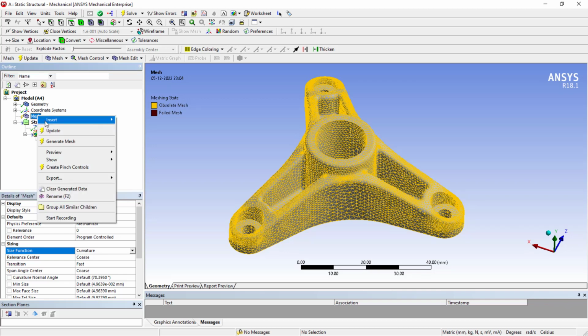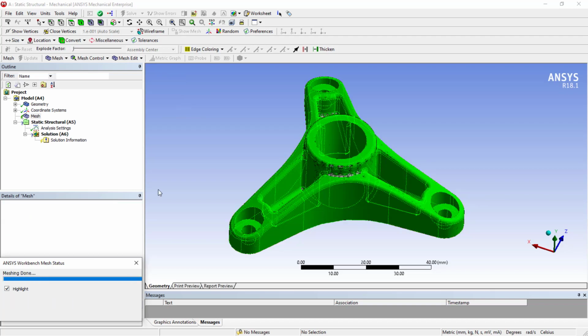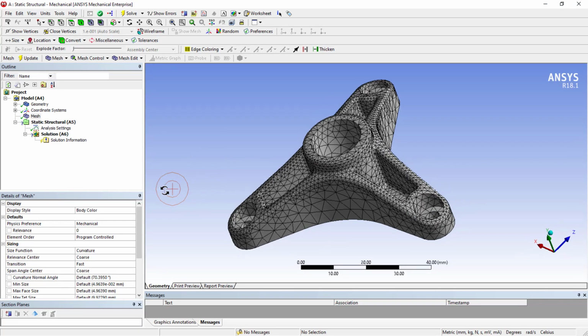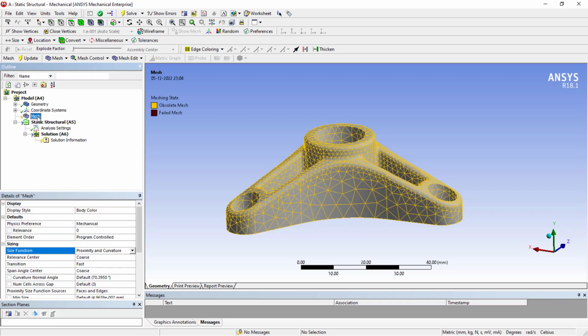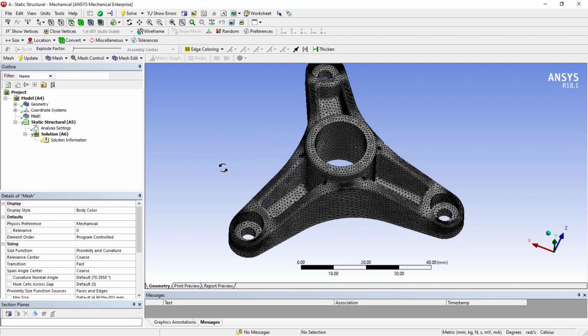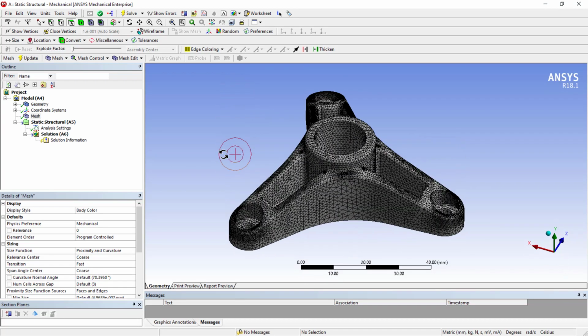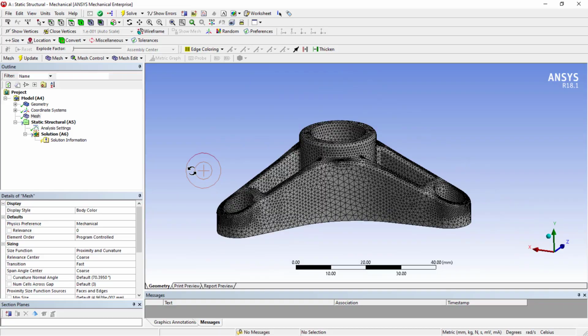So now the curvature one. Once you use the curvature based mesh, again it will try to mesh your model in a better manner in the curvature regions. Next, the best one is to deal with the proximity and curvature. Remember, wherever it is required, at that location only you try to use these size functions, not everywhere. Sometimes the mesh will be over refined or sometimes it will be more coarse. So the proximity and curvature, here it is fine, so we can proceed with this, but I'll showcase a few more things here. So these are the default methods, right?